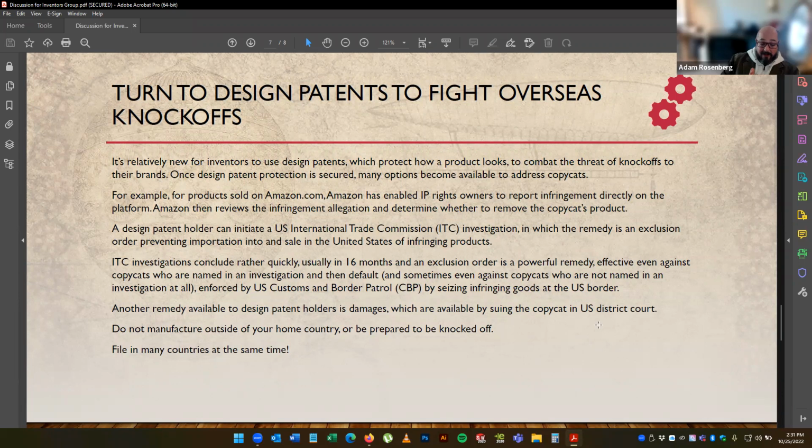I will highly recommend, from everything that I've experienced in the 15 to 17 years I've been doing this, don't manufacture your product outside of your home country if you don't want it to be knocked off, because they don't have to abide by the rules of the United States unless they are enforced, which is really difficult to get China to do what you want when you're an American. And same vice versa. Chinese are not going to get Americans to do what we want.